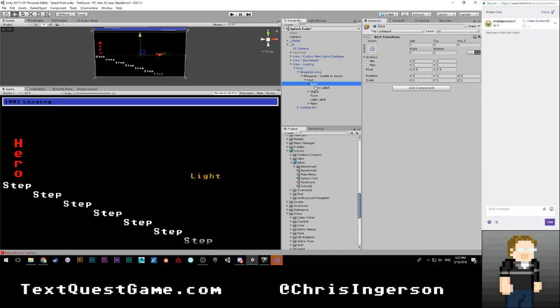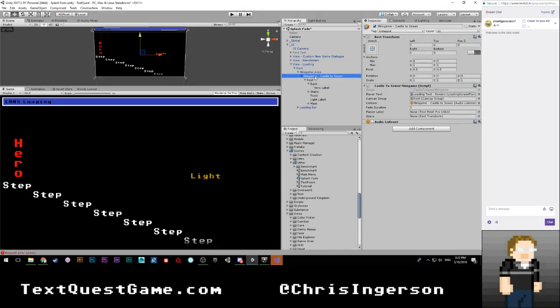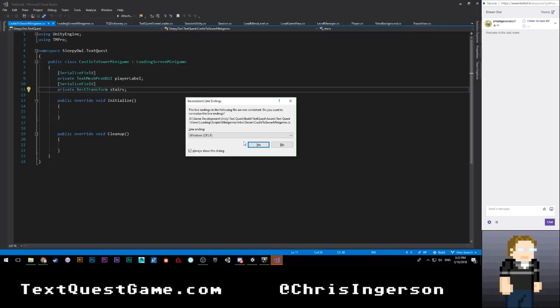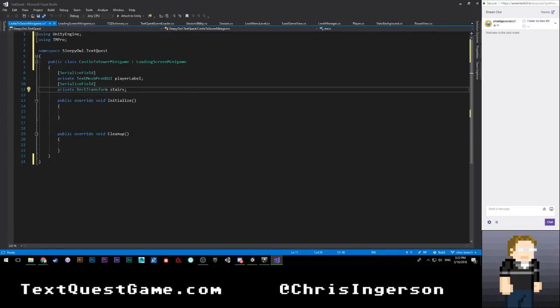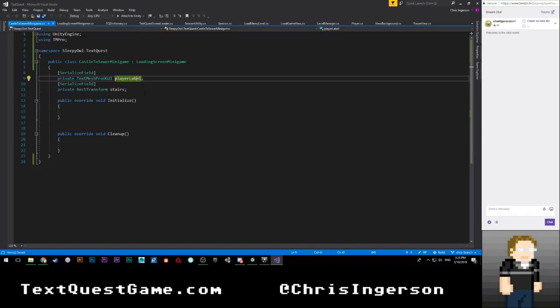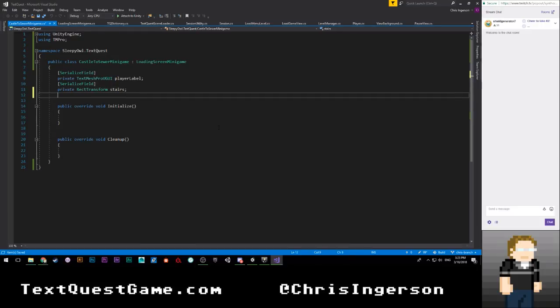Let's go ahead and open up our minigame here. I started coding it, but I haven't actually done anything with it. I was thinking about names and requirements for the fields here. So we are going to need the stairs. We are going to need the player label. That is very much true. After that, we are going to need a couple of things.